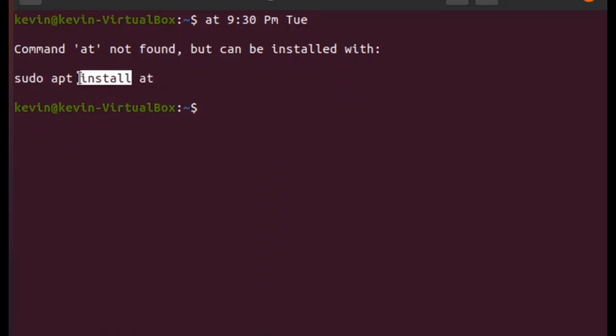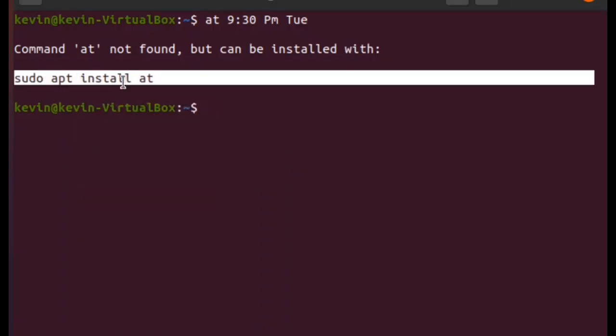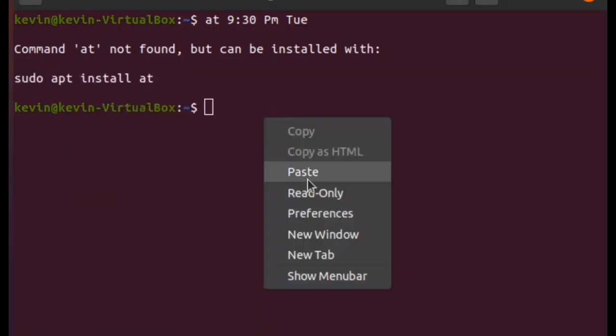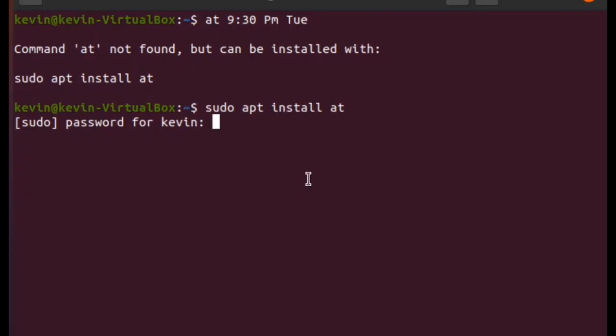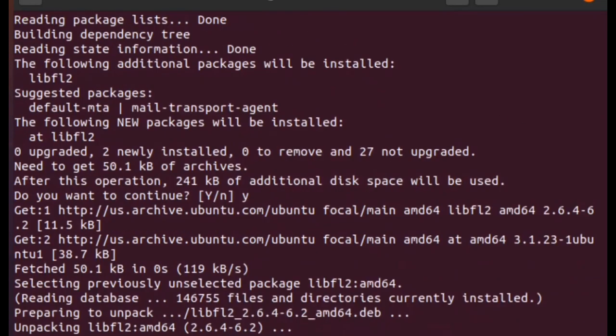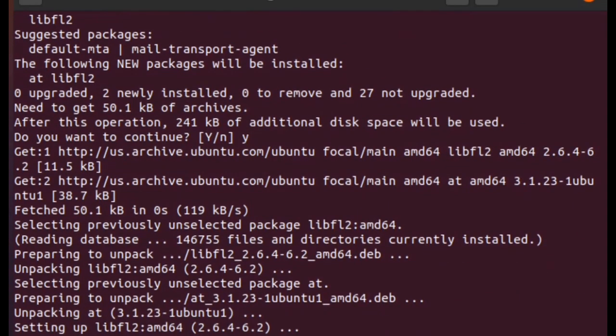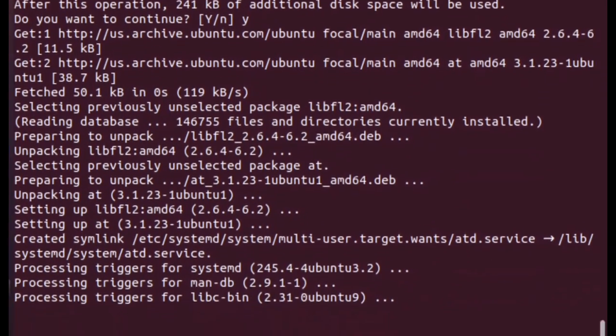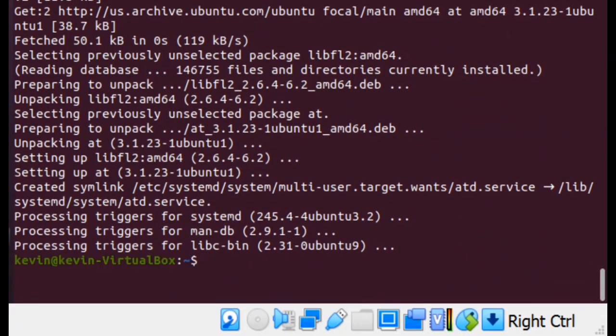I'm going to grab this here, copy, paste. So I'm going to actually install that command. Yes, please install it. So it's installing the command here. See a little progress bar. And there we go, it's installed.